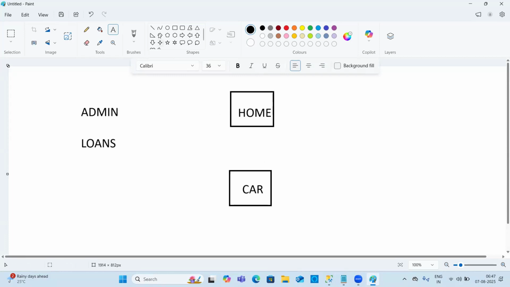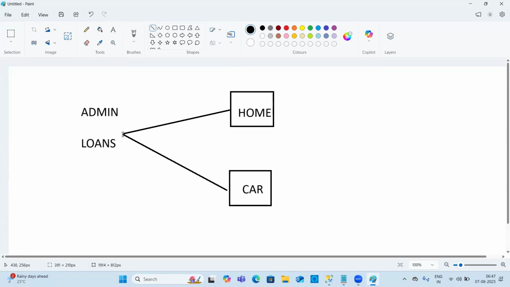These people are allowed to access only home loans data, and these people are allowed to access only car loans data. How can this be done? This table contains all the data, so what you have to do is create a view.